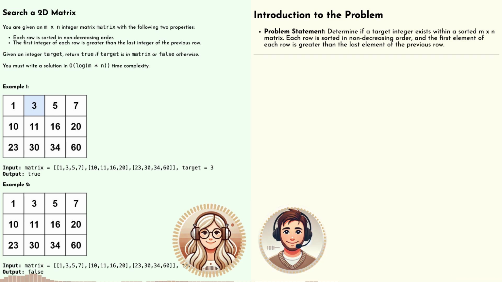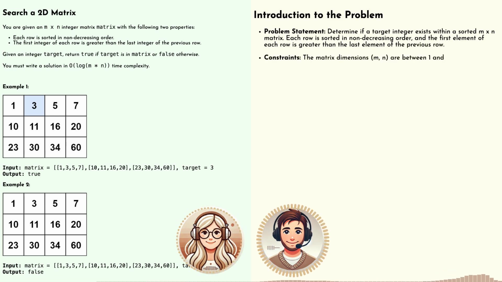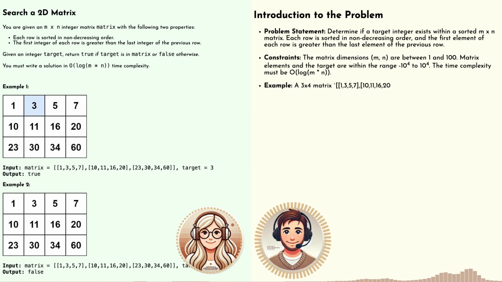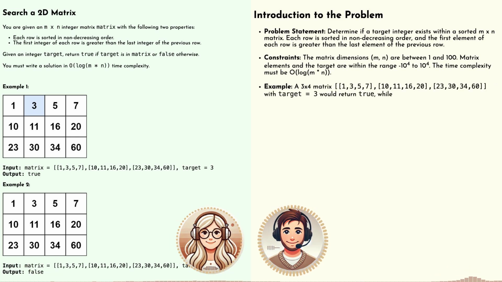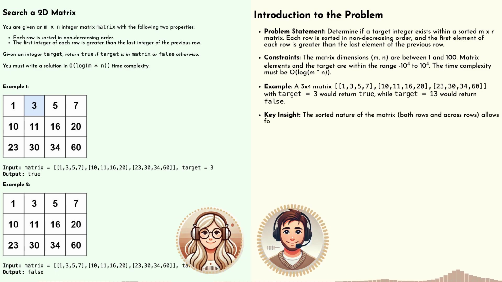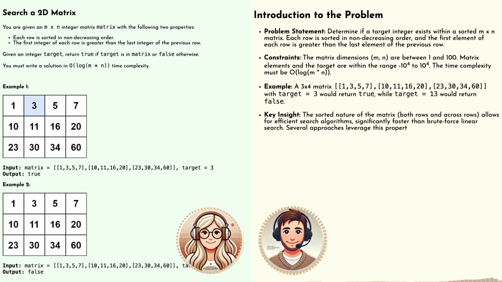Today we're diving deep into a problem that might seem pretty simple at first glance, but trust me, it's got some hidden depths. Think of a spreadsheet, like a matrix, filled with numbers, but with a twist. It's not just any spreadsheet. It's kind of like organized chaos. Each row is sorted from smallest to largest, and the first number in each row is always bigger than the last one in the row above it. So it's like a staircase of numbers. Yeah, you could think of it that way.